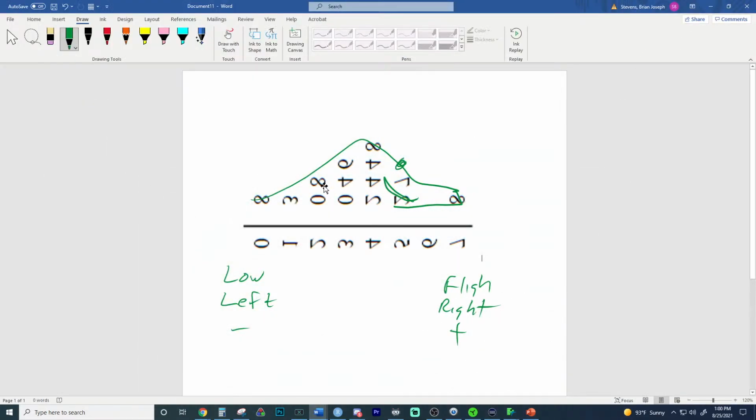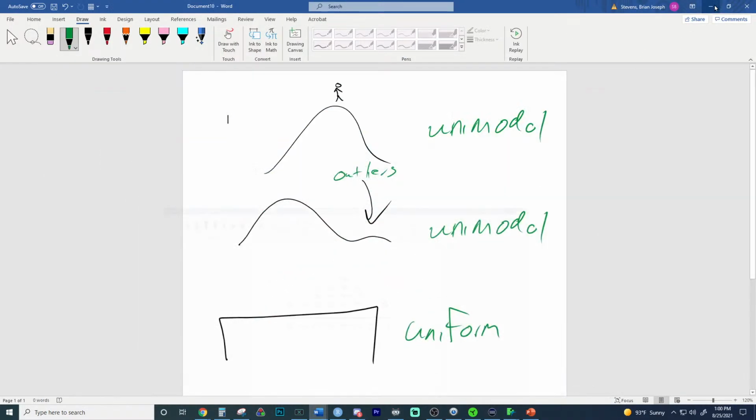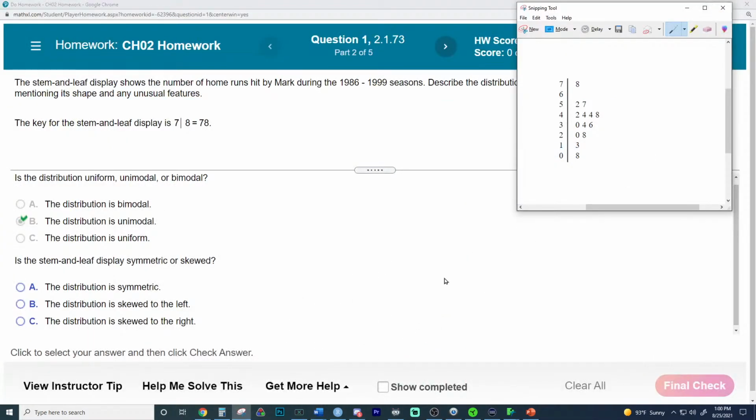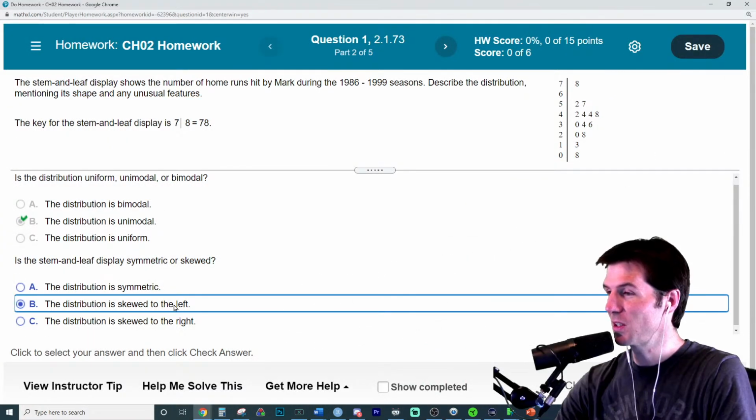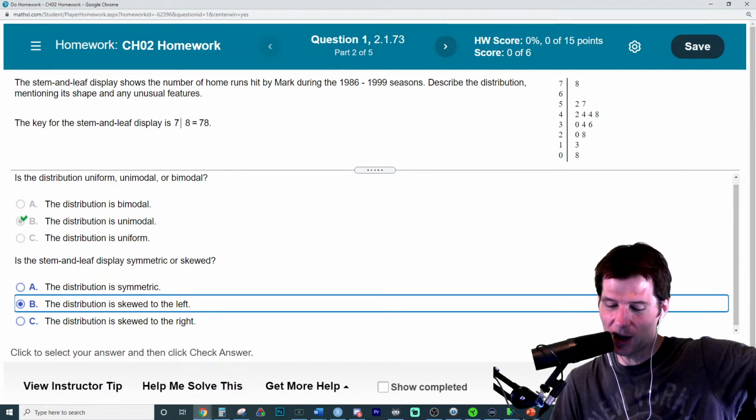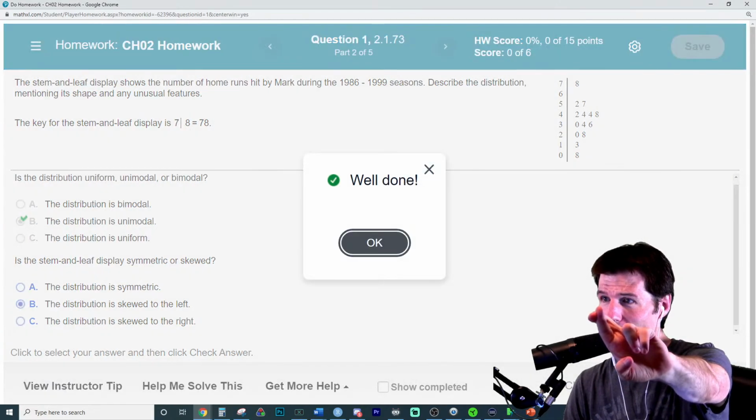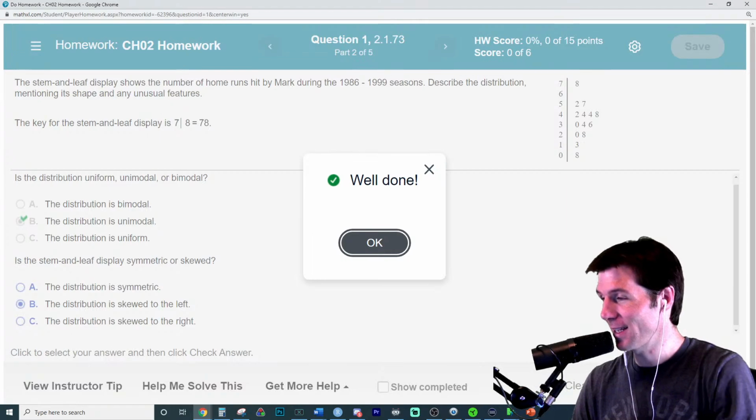This one is iffy. Little bit of a left tail. We're going to cross our fingers here. You always have to cross your fingers when you answer these questions. I've been teaching this for years, and I'm still like, oh, they call this left skew, right? Woo! We got it. Not today, my Pearson.